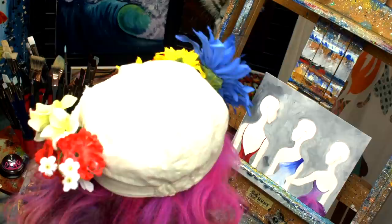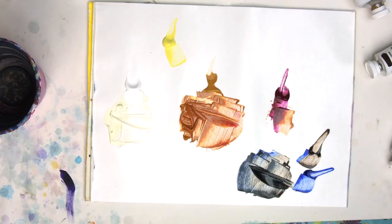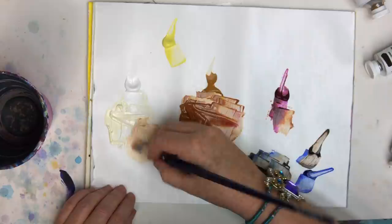I can pull out my brush and I'm gonna get, let's pick a fun one that I'm excited about today. I will take this number six bright. I'm using a synthetic bristle brush. It's not going to hold a lot of water. It's not going to get too much water going. And I'm going to start the basis of my skin tone. So I'm going to take a little of this master recipe and add my highlight to it to lighten my skin tone. And I'll do that until I get a color that I feel I like.